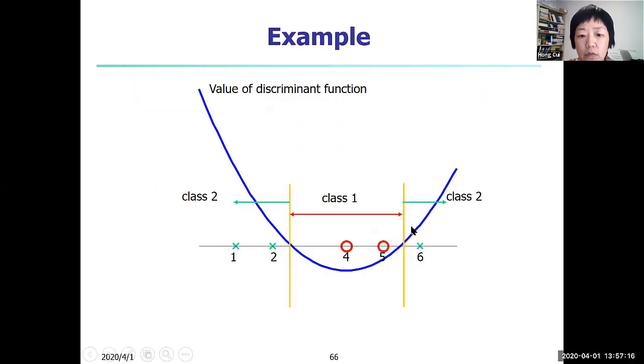So if we draw this here, what you can see is that this discrimination function does actually separate class 1 from class 2 very clearly. If we imagine those points in the feature space, those 2 are going to map to here on the curve, and those 2 points are going to be mapped here in the feature space on the curve here, and 6 there. So you can see that a straight line could separate one class from another.